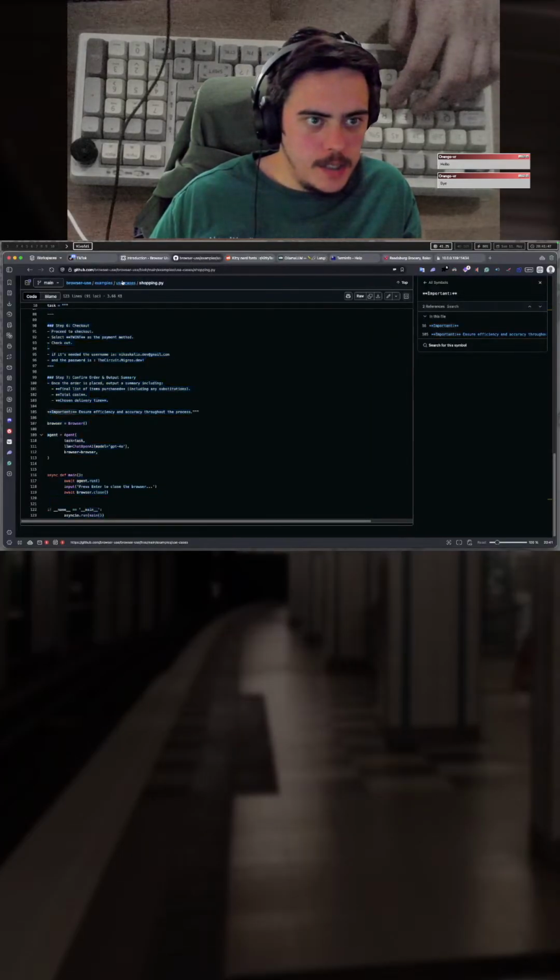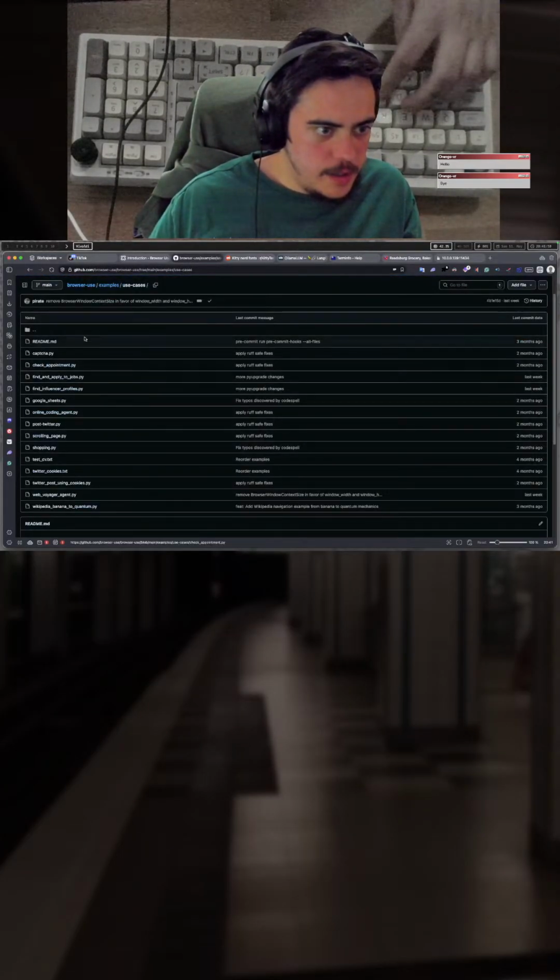Let's see if there's any other examples, use cases here. Is there anything in here that uses Ollama?